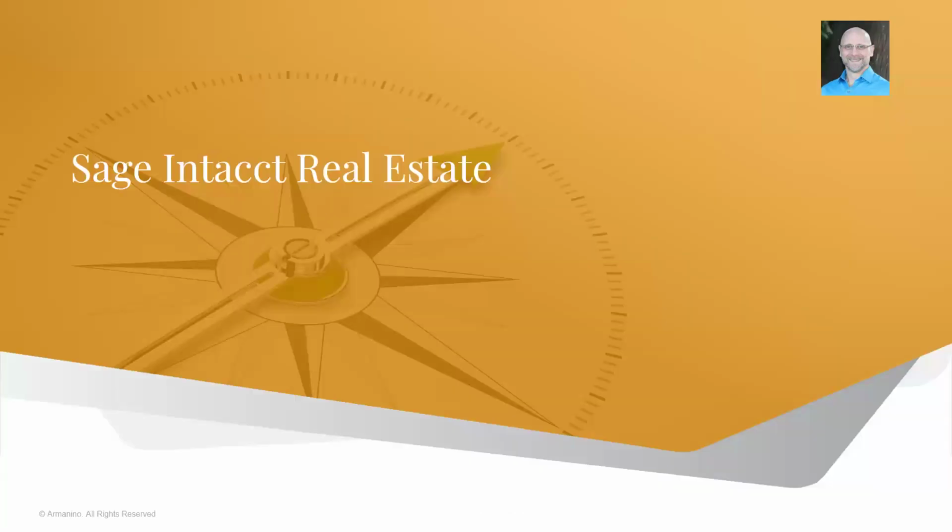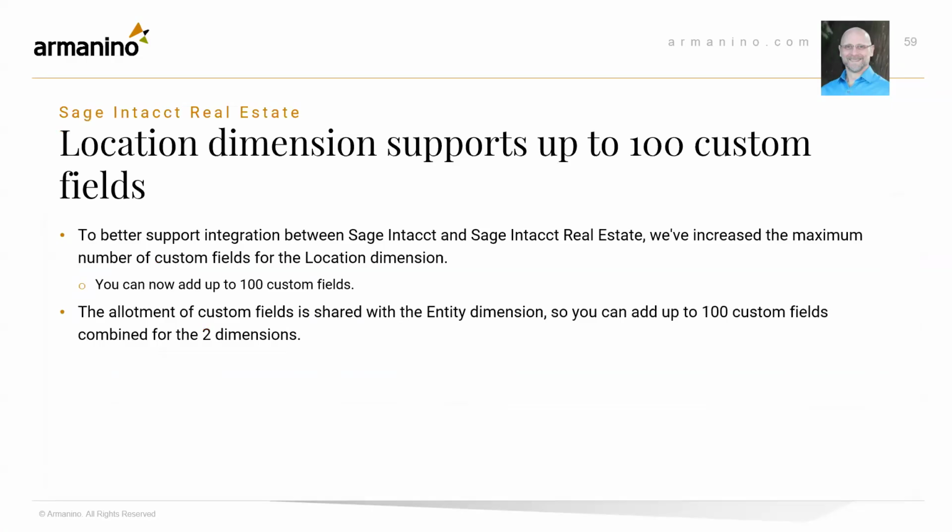Moving on into Sage Intacct Real Estate. I realize there's not a huge amount of people probably using this currently. Location dimension supports up to 100 custom fields now. Basically, they were having a problem when you tried to sync back into Sage Intacct. There would be an issue there because there weren't enough fields supported. So they've increased it now to support up to 100 custom fields.